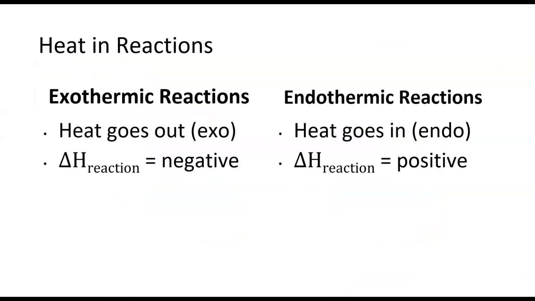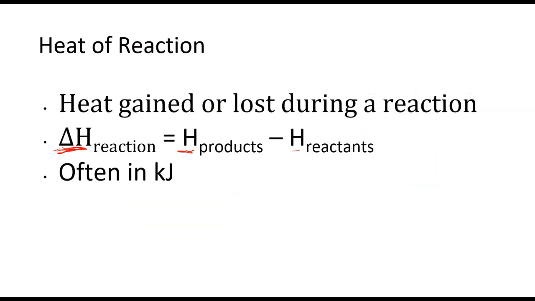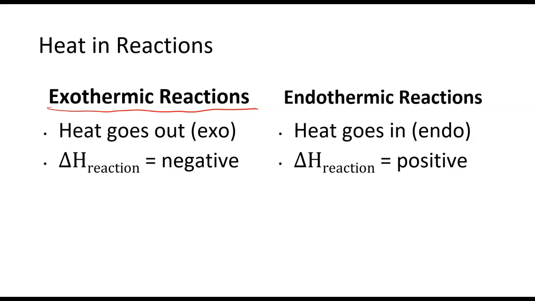If we look at it as far as the heat of reaction, for exothermic reactions, our delta H is negative. So the actual value of our delta H is negative. If we look back at our formula, it's products minus reactants. So if our reactants are larger than our products in terms of heat, then we're going to get a negative value. So that's going to be exothermic. If it's the opposite, it's going to be positive. So a negative delta H of reaction is going to be exothermic.